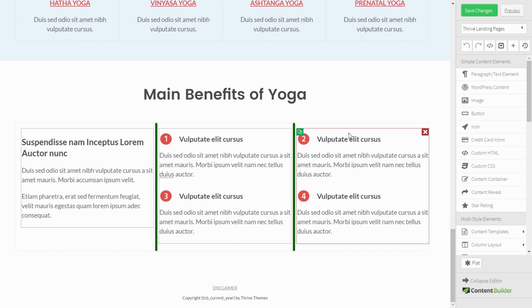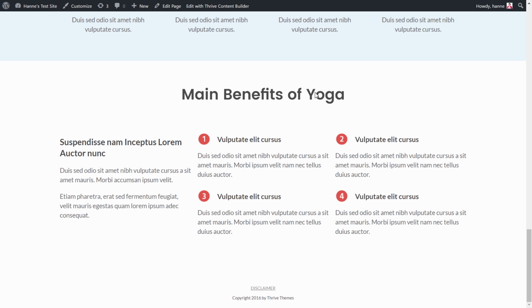Save changes and preview this. Now there is one thing that I don't really like in this layout, and that's actually why we put the content containers in there. Because as you can see, there is very little margin in between the columns. So here the text almost spans to the other text, and that's a bit annoying. So what we want to do is make the columns a little more narrow, but still keeping this 3-column layout and still making sure that it looks good on mobile. So that is the reason why we added the content containers.